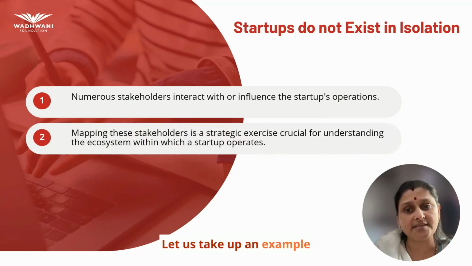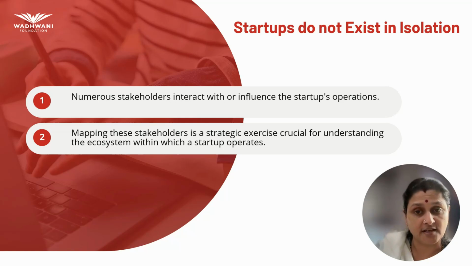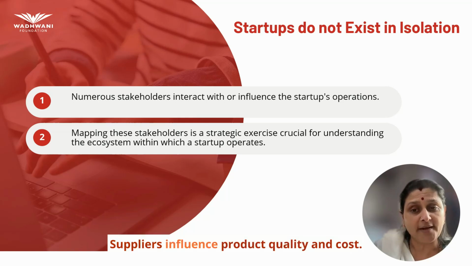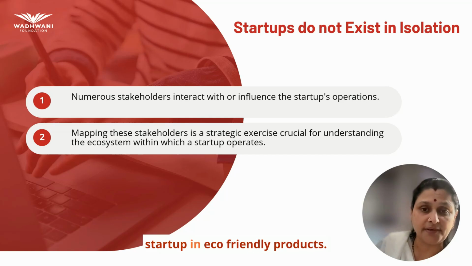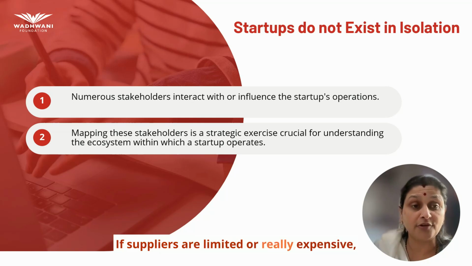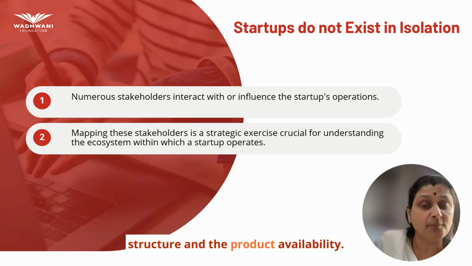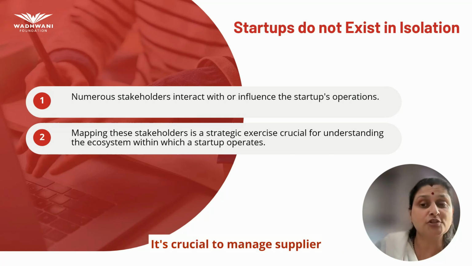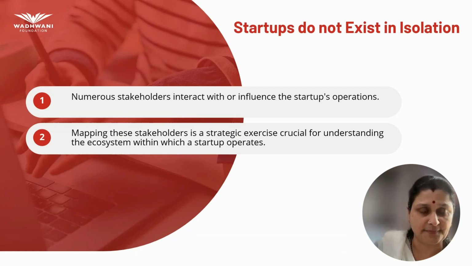Let us take up an example of how suppliers can impact your business. Suppliers influence product quality and cost. For instance, say you are a startup in eco-friendly products. If suppliers are limited or really expensive, it can directly affect both the cost structure and the product availability. It's crucial to manage supplier relationships to maintain profitability.